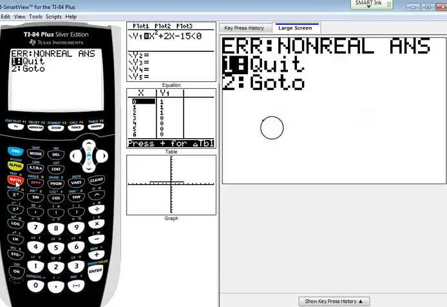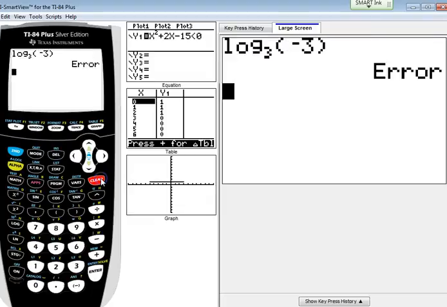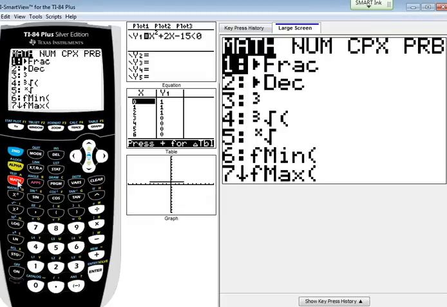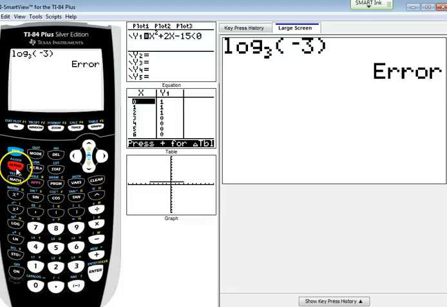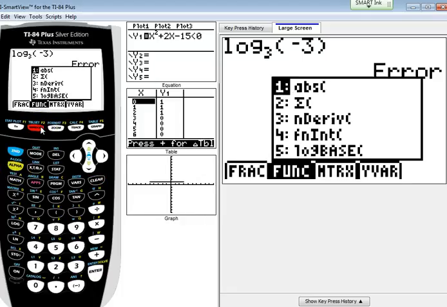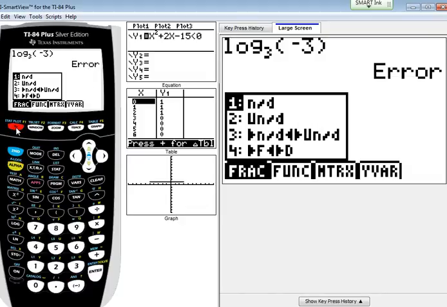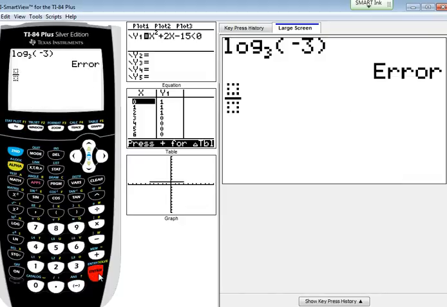Yeah, and there are a lot of little shortcuts. Math has everything except error down. Alpha window and alpha y equals. Right, those are like alpha windows. This one, you get your absolute value, your sigma. You won't use any of this stuff. That's for calculus. And then choice 5 is that. If you go alpha y equals, this is how you can write it in fractions. So see how it comes up as a fraction? You can just say anything.